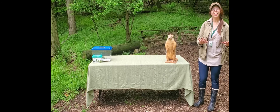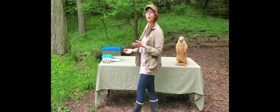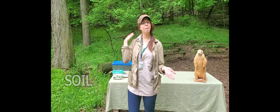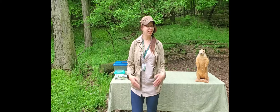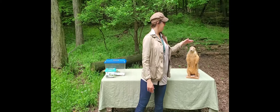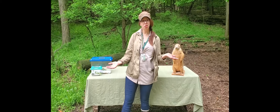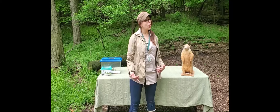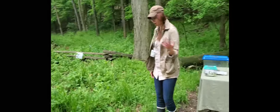One thing I'd like us to clear up right away is the difference between dirt and soil. Do you know the difference? When we talk about dirt, usually we mean stuff that we don't want on our bodies — like, ew, Chuck, you're full of dirt. Dirt might be in your house or in your food; it's usually thought of as a bad thing. Soil is what we use to refer to the rich, amazing stuff beneath our feet.